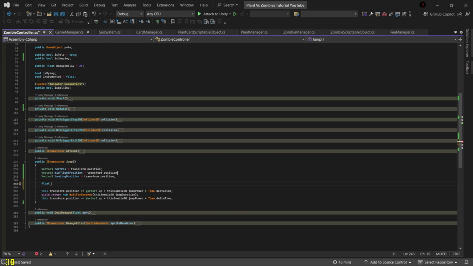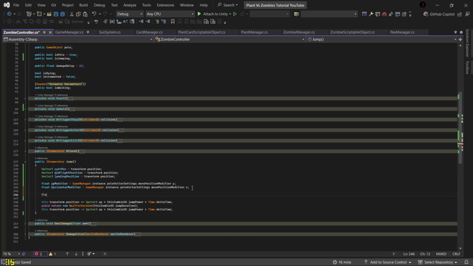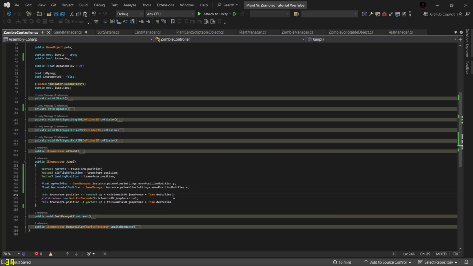So float upModifier will equal GameManager.instance.poleVaulterSettings.movePositionModifier, and we'll just do that .y because this is the vertical one, and then this is the horizontal modifier, and then here we'll just use .x. And then we need another one, okay, we don't actually need that.